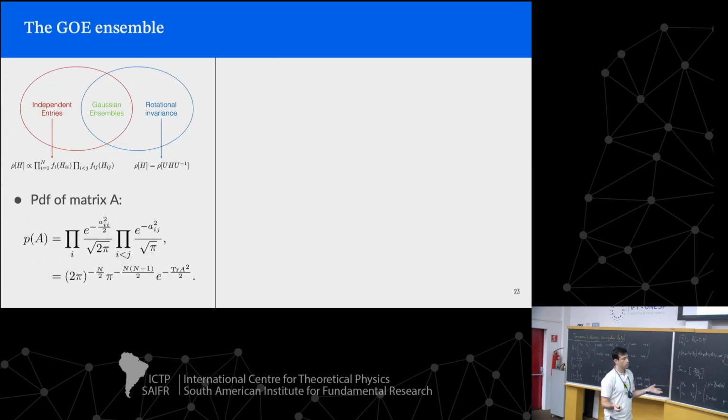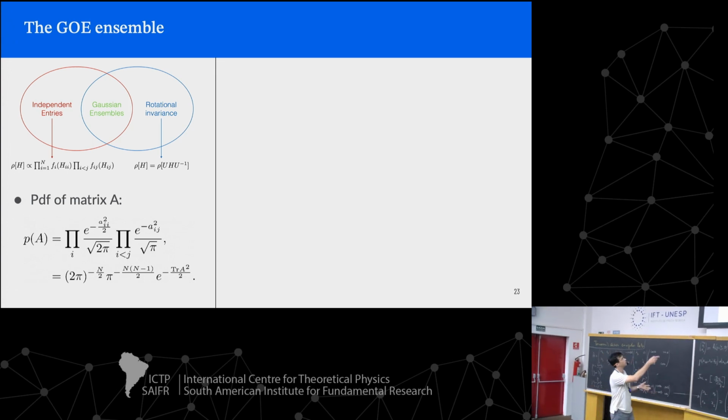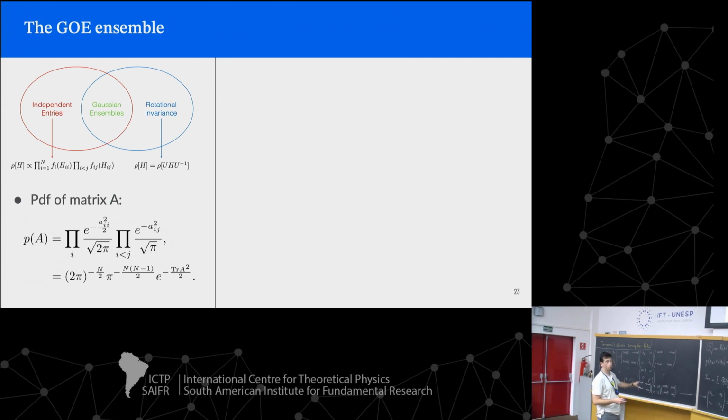How do you define a random matrix ensemble? You could do it as I showed you at the beginning: each of the entries is distributed independently in this matrix. So x1, x2, x3 are independently distributed, that would be this red circle. Or you could say, I have some way of weighting the matrices, but it doesn't depend on theta, the orthogonal matrix. If you just rotate it, it's the same probability, meaning the probability distribution only depends on the eigenvalues. That's another way to construct a random matrix ensemble.